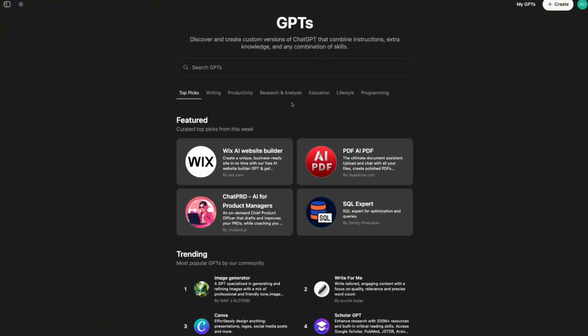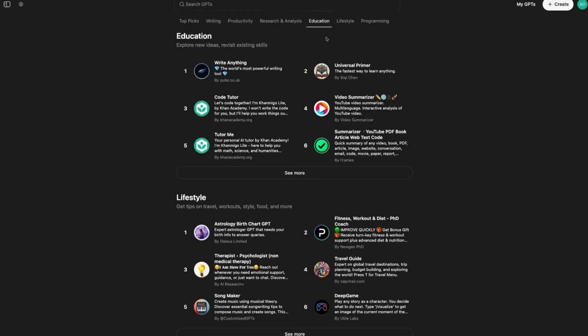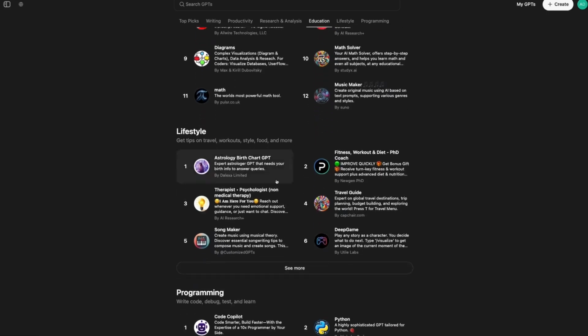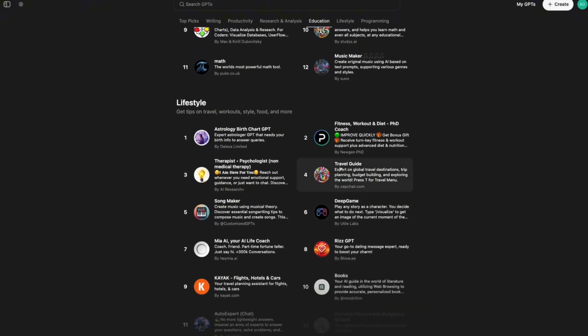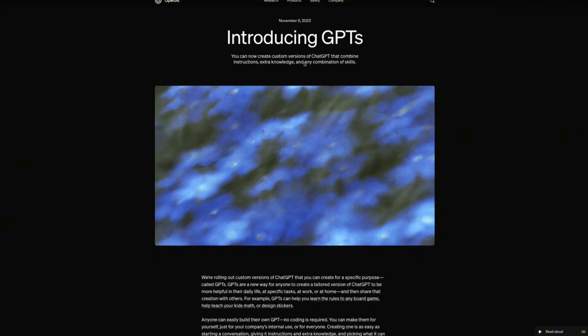So in just a few months since the release of GPTs, OpenAI saw over 3 million custom GPTs being created. Now that doesn't necessarily mean that all of those GPTs on the store are super useful, and a lot of these could actually be garbage. But the numbers are just there to show that there has been an immense amount of people leveraging GPTs for customized use cases specifically for them.